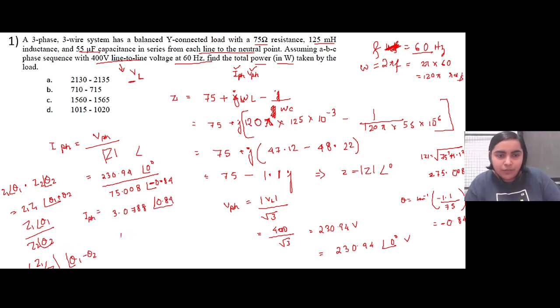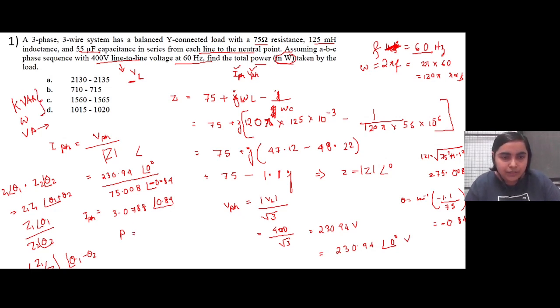Now the total power that we need is in watts. Watts suggests that we only need the resistive power in the circuit, because you know the relation: the imaginary part of the power is given in kVAR. Watts is the real power, and volt ampere is the apparent power, the magnitude of these two. So we need only the real power in this case.